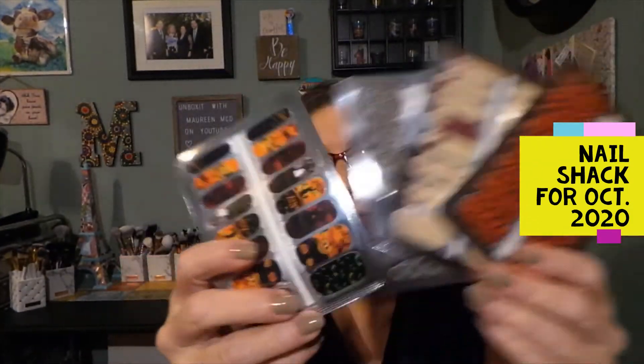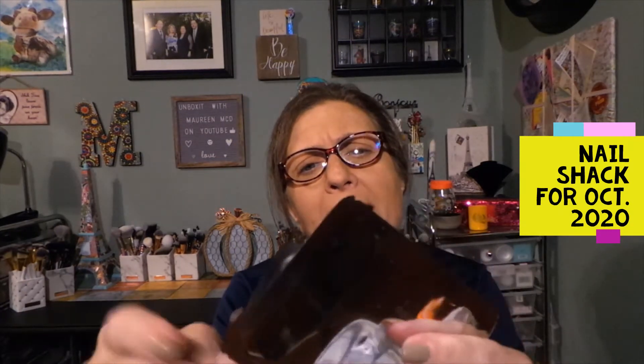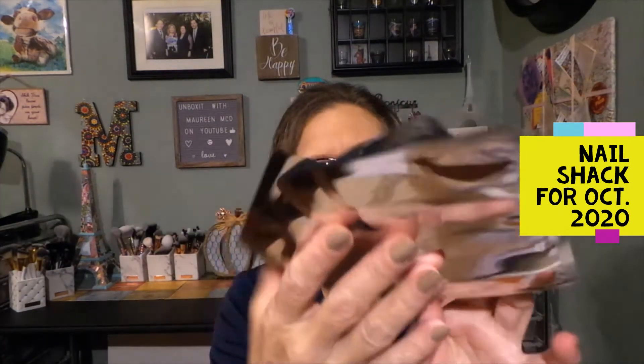I think these are themed beautifully for Halloween. I just did a giveaway for three full packs — I think four come in a pack and I put five in each package because I had extras. I only used a few sets and kept one more, and I might keep one of these for myself. I think these are really cute.